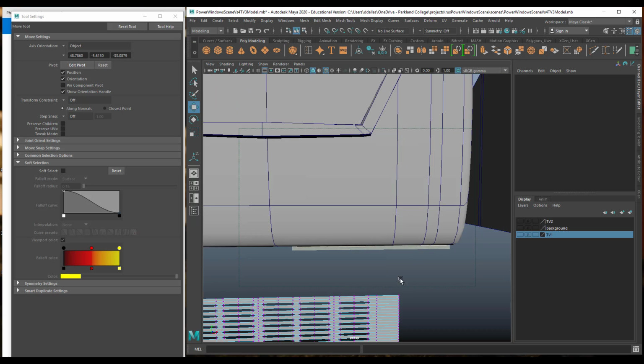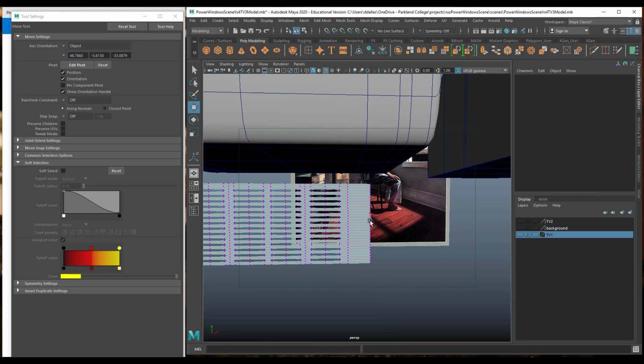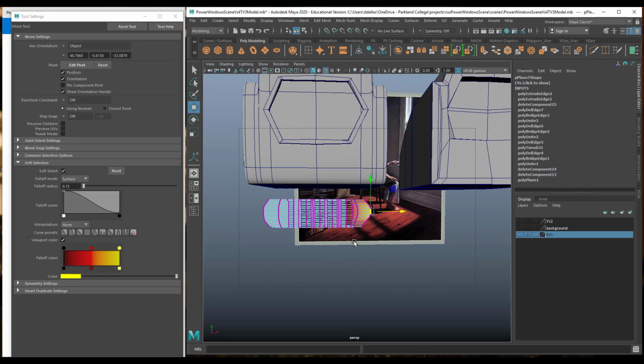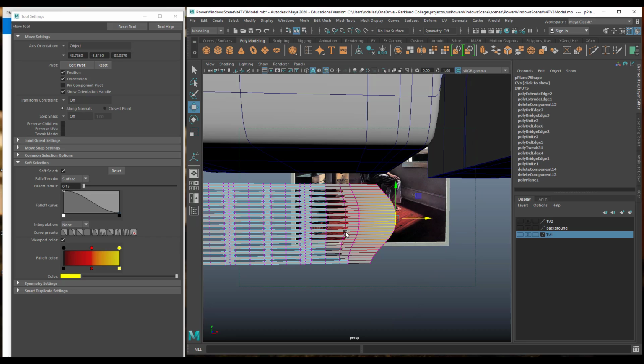And then maybe just grab some of them here in the middle. Another thing to do is to not have it all be one piece. And I'm going to go back and need to straighten this row back out.